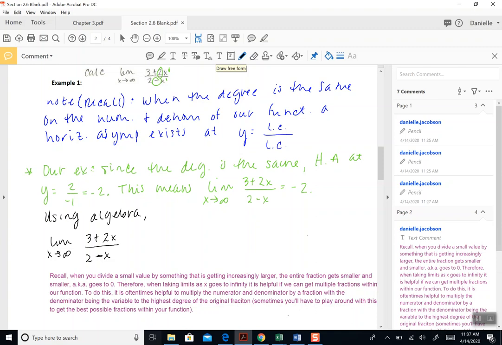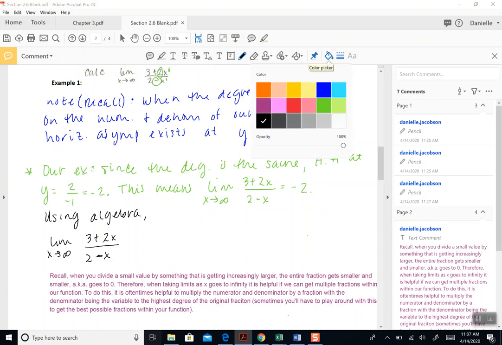The way you do this is multiply both the numerator and the denominator by 1 over usually your variable to the highest power that's in your function. Sometimes that changes. You'll know because you'll do that step and realize that doesn't help you at all. So you might have to play around with it by choosing a different degree in what you multiply by, but generally it's going to be a good step if you have x going to infinity or negative infinity. All right, so kind of hard to understand that verbally. Let's go ahead and see what this looks like computationally.